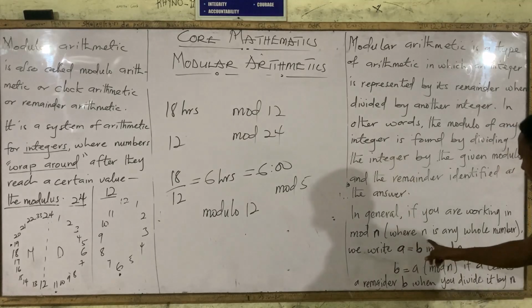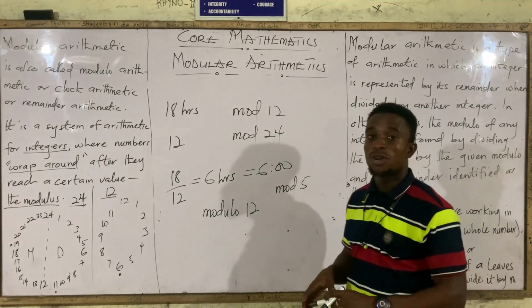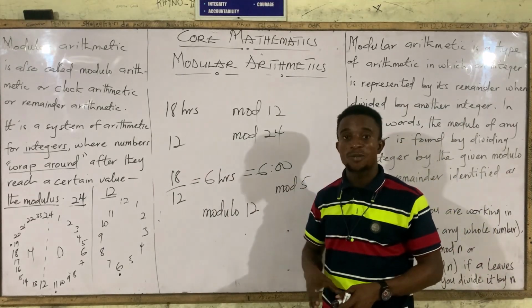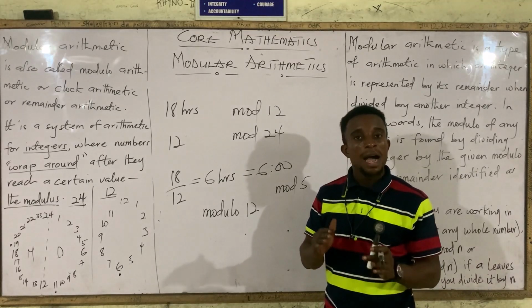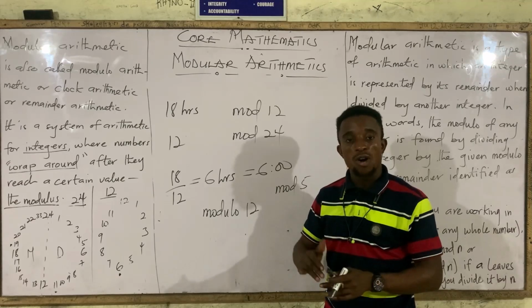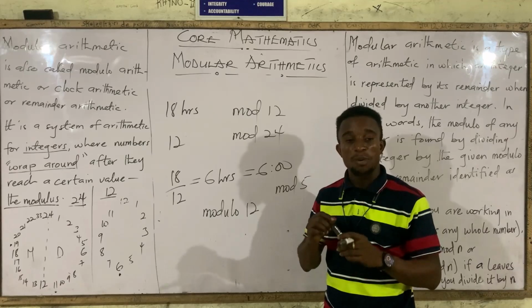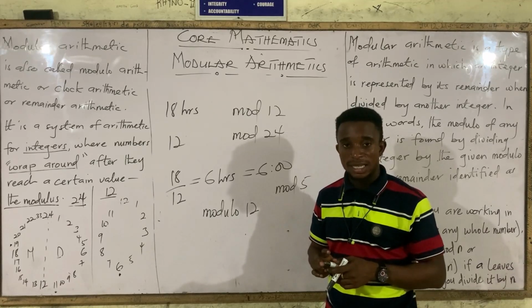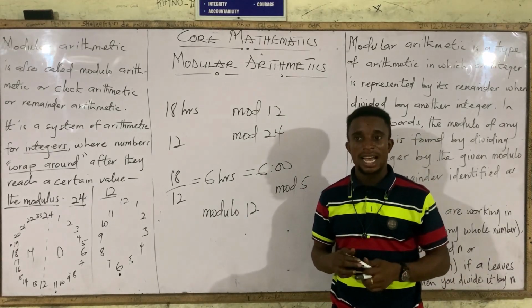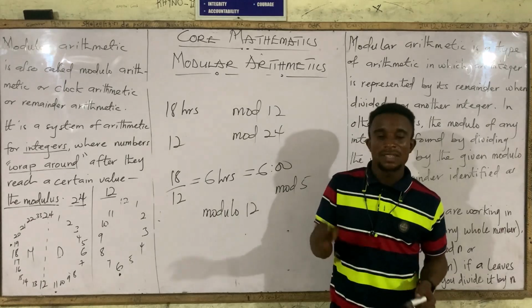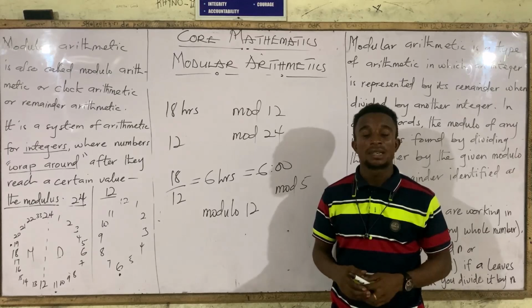I said that where n is any whole number. Are we getting that? So n can never be negative. We said we are speaking in terms of integers. I'm saying integers are both positive and negative whole numbers. But for the modulo, or for the mode, or the limiting value, we always talk about whole numbers. That is positive numbers. Please, are we getting that? And we are saying so because we don't count in what? Negatives. Are we getting that? Then we will be counting negative 1, negative 2. No. The modulo, the counting is about what? The positive direction.